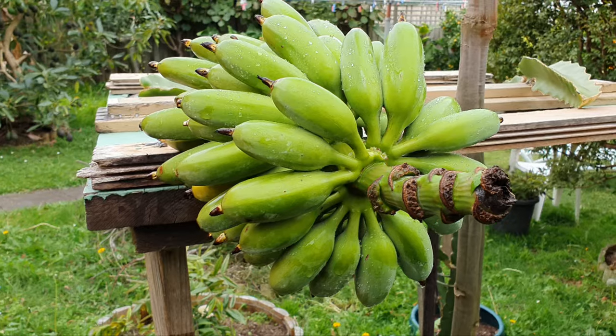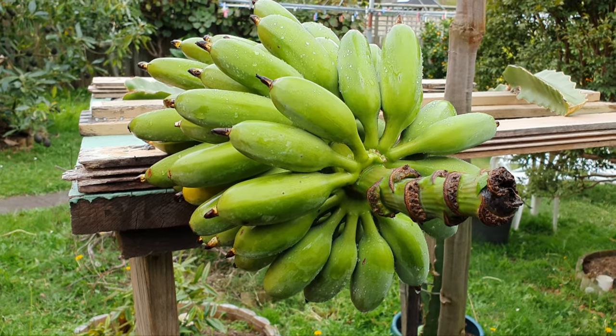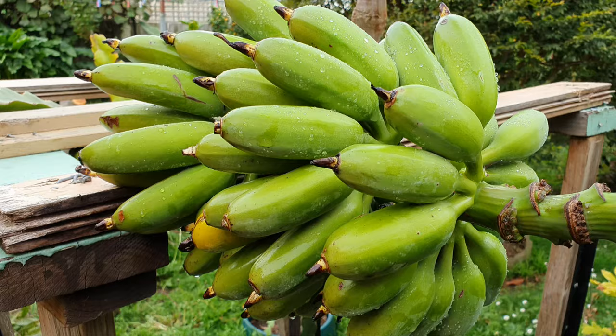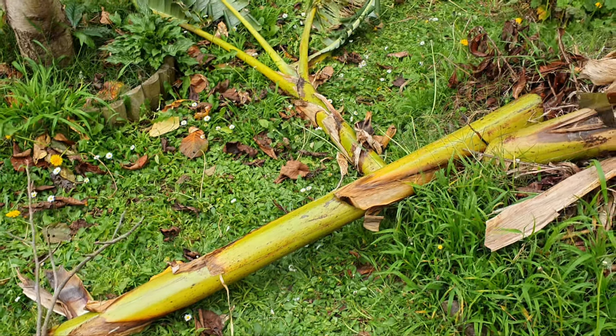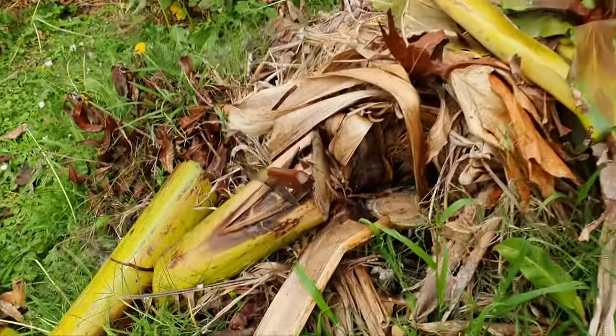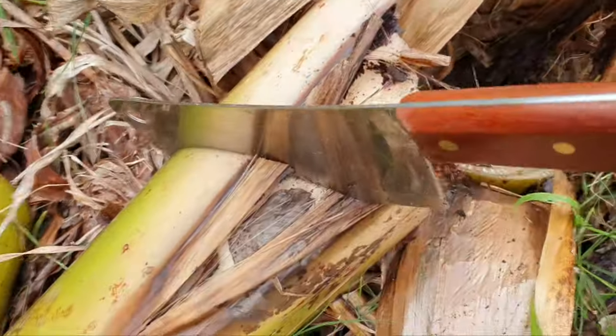While we wait for this to dry, we're going to go finish off that banana stem so we can use it as mulch. I got my shirt off — I was hot! Even on a cool day, after 10 minutes of work outside you get hot. There's the stem — cut it with a machete.